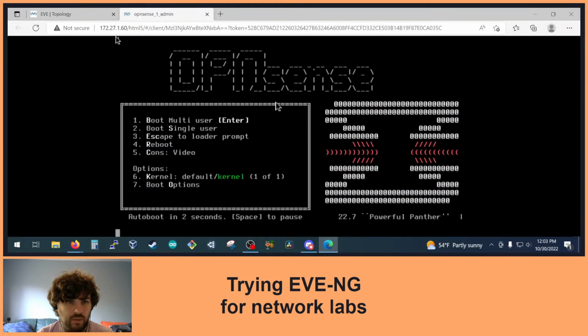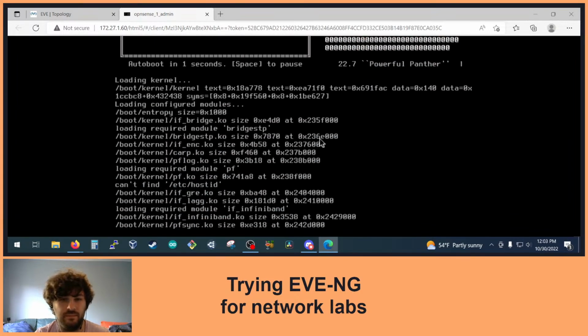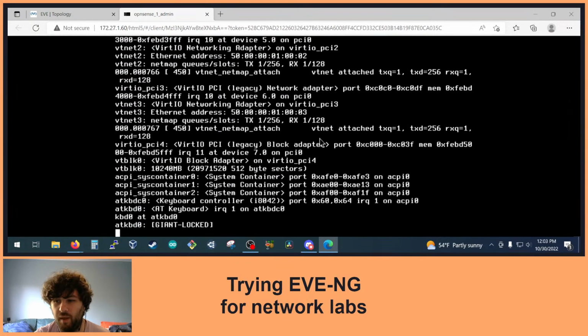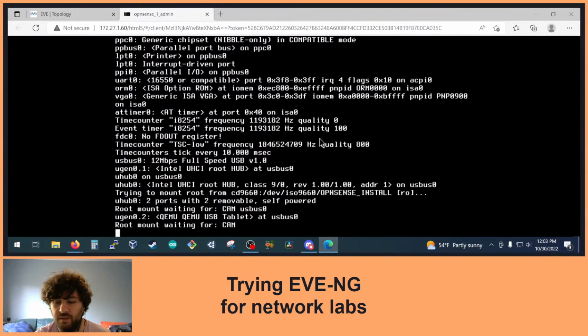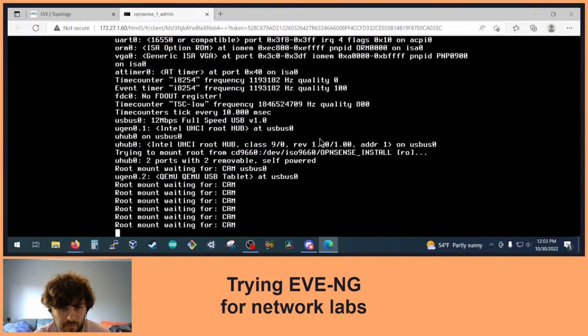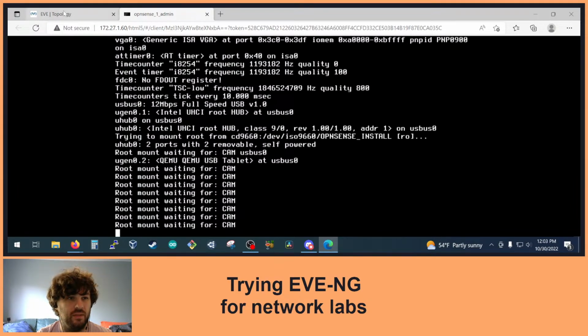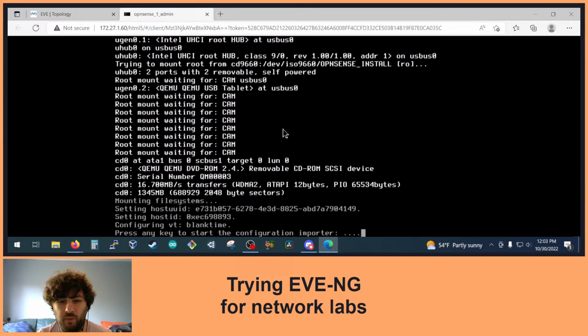Now let's start you and see what you look like. Oh, neat. I'm using the HTML5 console because HTML5 is the future. So let's see if we can get OPNsense set up just to figure out how this whole thing works. Then we can do more complicated setup. Let's see, we're not going to do configuration import.